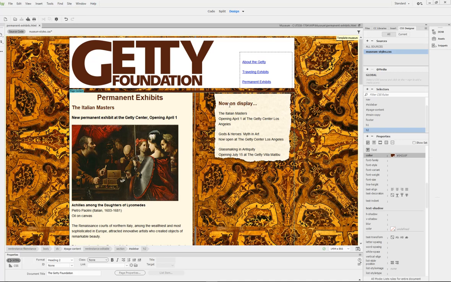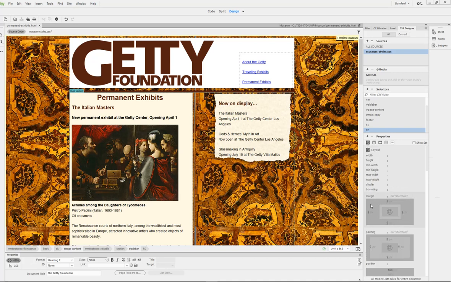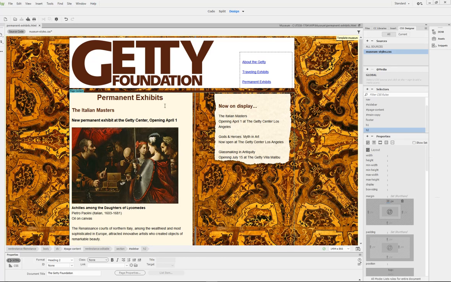So we want margin top 30. So we're going to go to layout. Make sure that this is not selected so it doesn't link them all. We'll put margin 30. So let's take a look at top over here what it does. Boom. See how it puts some space over here and it puts some space here.